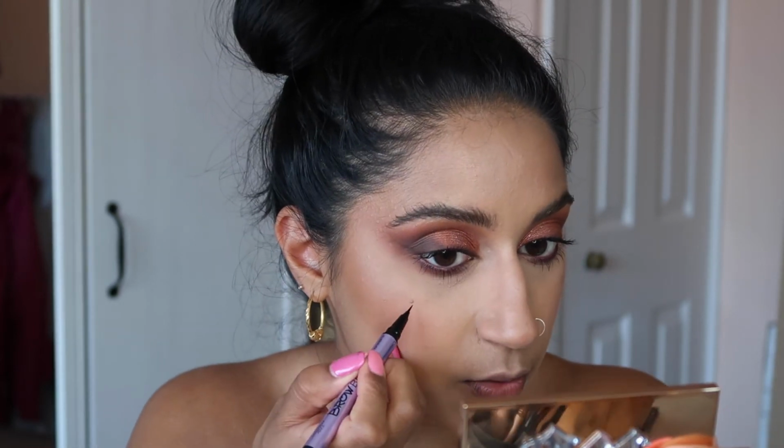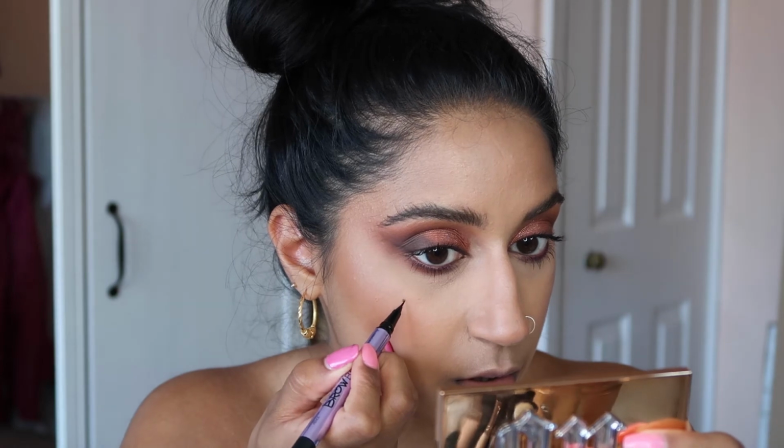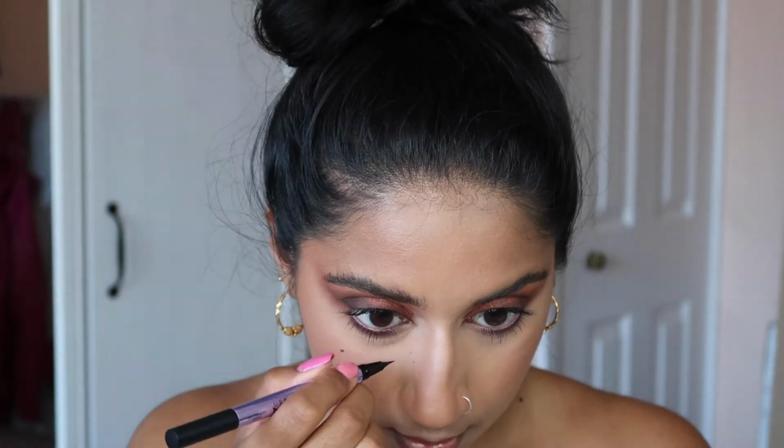She also said you can use this for fake freckles, so I'm gonna colour this little wart thing up. I don't know, do I just look stupid? I think I now just look stupid. I literally look like I just have spots all over my face now. Why did I do that? Jury's out on that one.